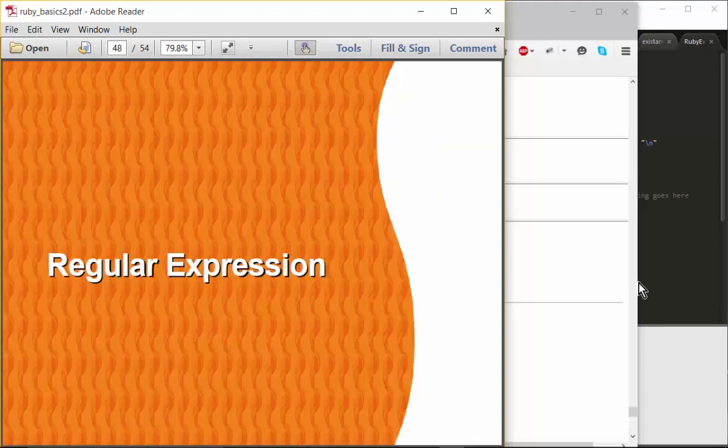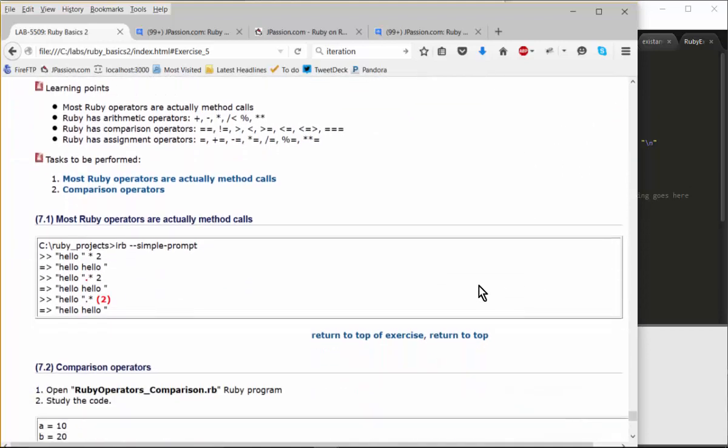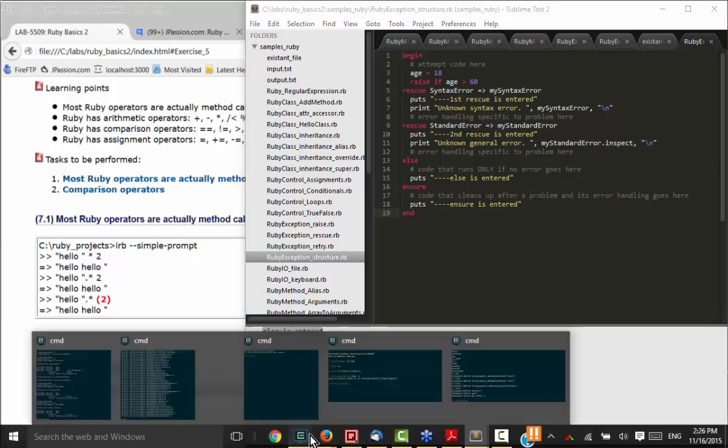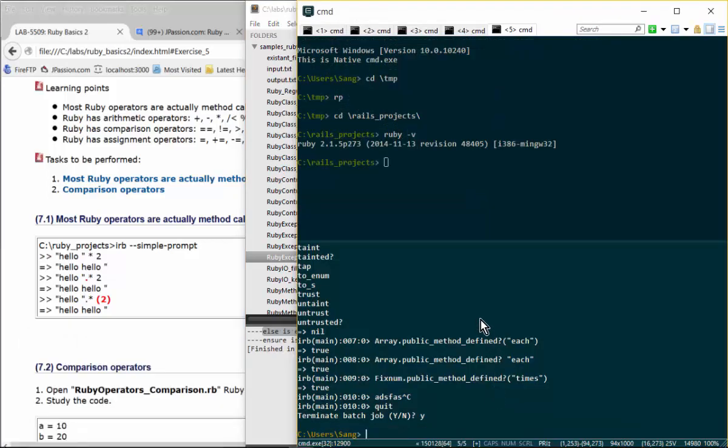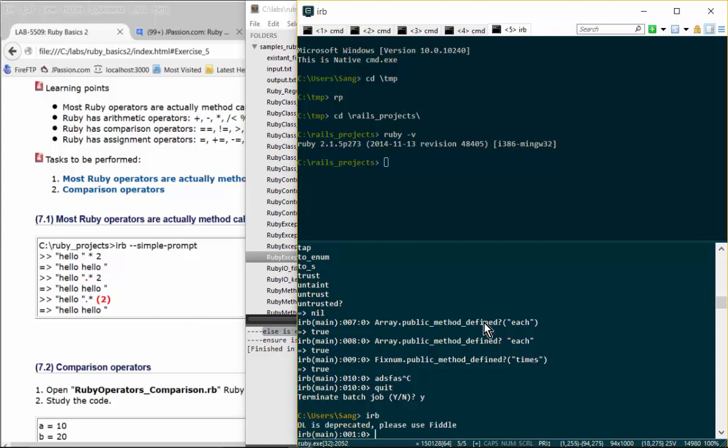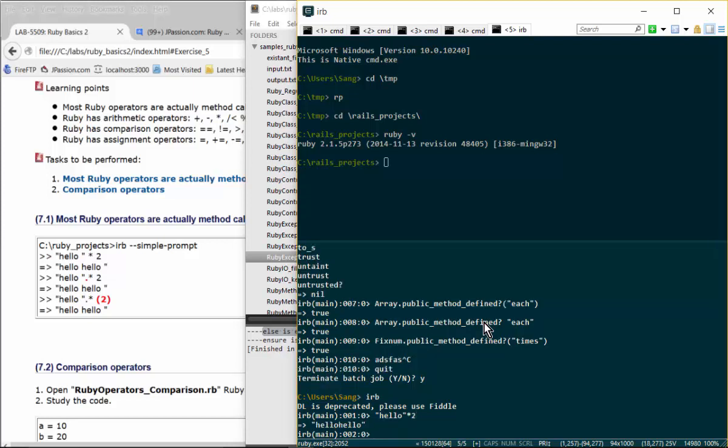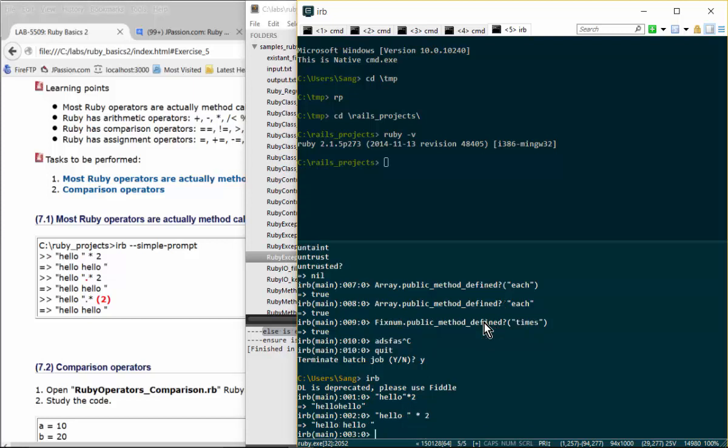Okay, so exercise 7. These are operators. So let's actually try IRB, and say "hello" times 2. It will display hello twice. Let me just have a space like this.